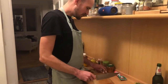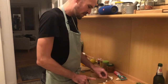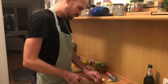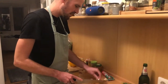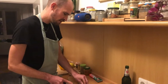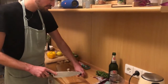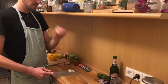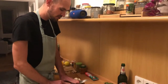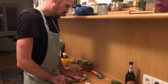So now I'm going to chop the garlic and the onions. Some people find chopping garlic to be really annoying. I don't. I think it's actually kind of fun. I'm starting here by just chopping off the ends. And I think in the other video, you've already seen this technique. It's a good technique to press the garlic cloves with your knife.